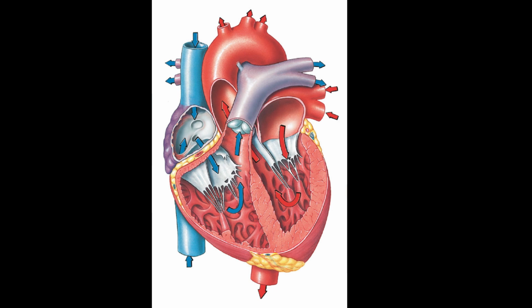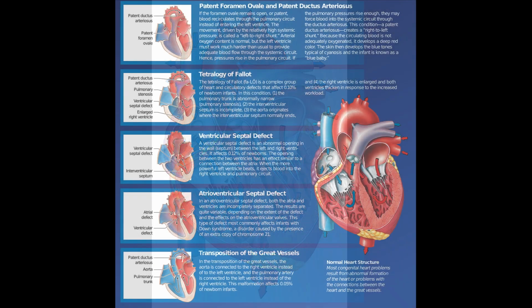Richly oxygenated blood, indicated in red, then returns from the lungs via pulmonary veins and into the left atrium, past the mitral valve and into the left ventricle. Finally, the left ventricle contracts to force blood past the aortic valve and into the aorta as this now freshly oxygenated blood returns to the systemic circuit. The spotlight image here discusses a series of congenital heart defects, although many other examples occur. Let's highlight three of the conditions presented in the spotlight.